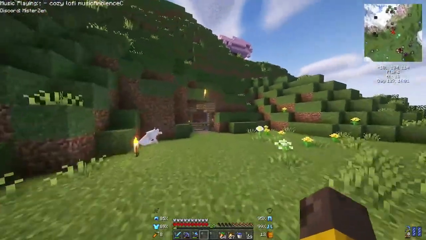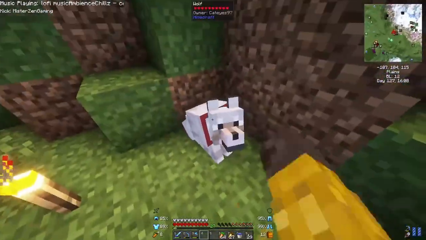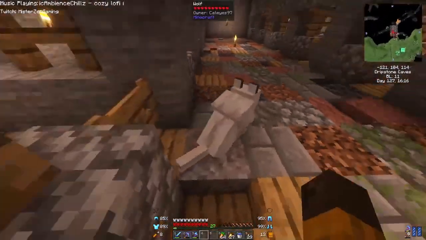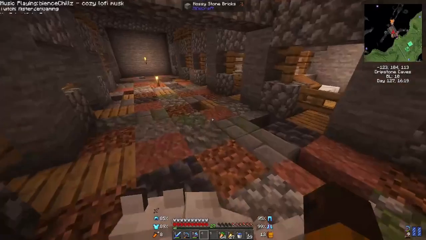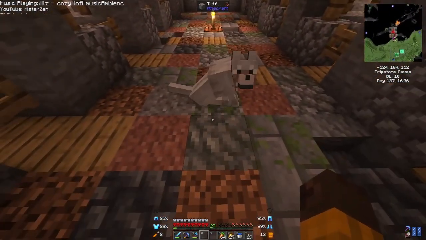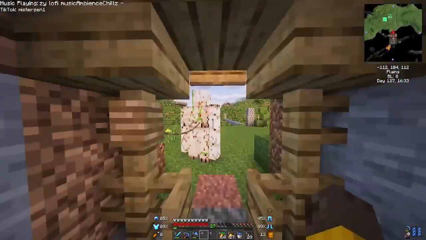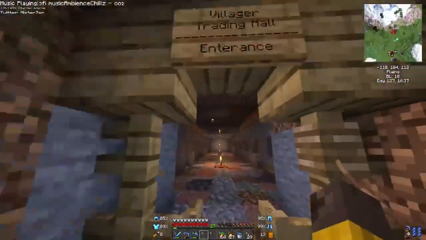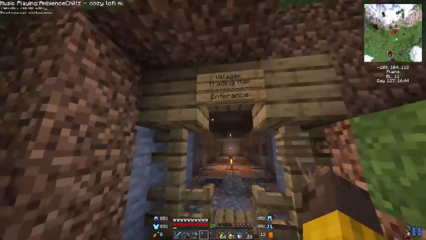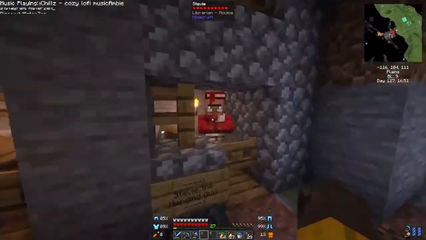I can put him there. Oh, and I have a dog here too. Let me put you inside, buddy. There we go. I'll just put you in the middle. That one looks good. Cool. Something simple. Kind of. The only thing that bothers me about this is it looks like a mineshaft. But other than that, it looks fine to me.